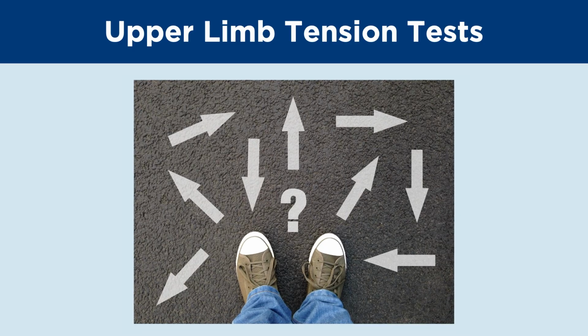This question is a bit different from a typical ULTT question. Rather than asking which test is hardest to perform given a specific restriction, it's working in reverse. We're given 2 tests that are difficult to perform and asked to identify the common movement restriction causing the problem. Let's explore each of the options.